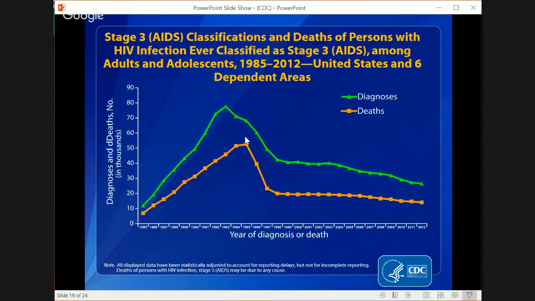So 1995 is when combination therapy was introduced to the market. Combination therapy is also sort of called a drug cocktail, the idea that if you take a combination of antiretrovirals, you'll be able to control the virus, which is sort of an early precursor to what they do now, the highly active antiretroviral treatment. So combination therapy is introduced in 1995, and we immediately see a drastic decline in the number of deaths, and we see it sort of flatlined, maybe decreasing a little bit each year.